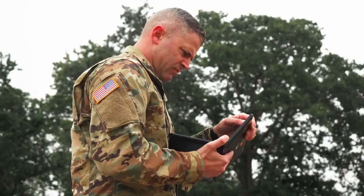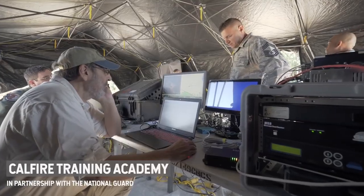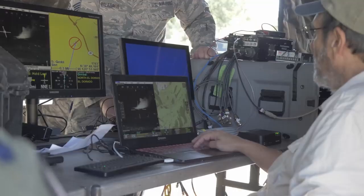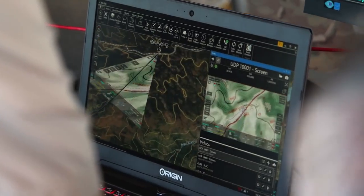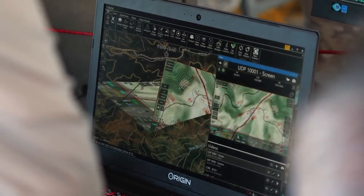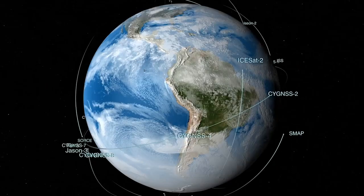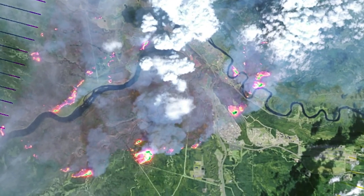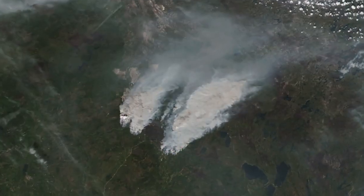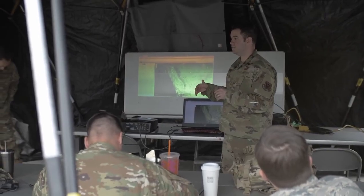This team is in the middle of a recovery operation. The California Department of Forestry and Fire Protection is using NASA satellite data to map the path of destruction after the 2018 Camp Fire. NASA has the tallest fire towers, with our satellites looking down from space, catching images every day and every night. We're often the first to detect and then share information about fires, especially fires that are burning in remote locations. That's where we can come in and provide a much better picture.